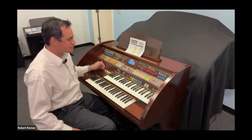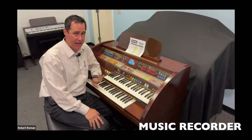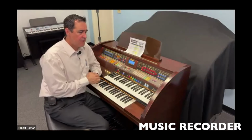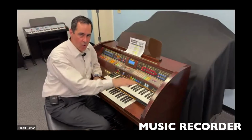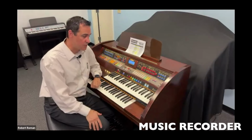And of course, this is actually a cool feature that I encourage students to use if you have it. And every time I suggest using it, I always get this immediate, no, I don't want to do that. And that is the music recorder. Now, some of you probably use it a lot. Some of you probably use it very little.